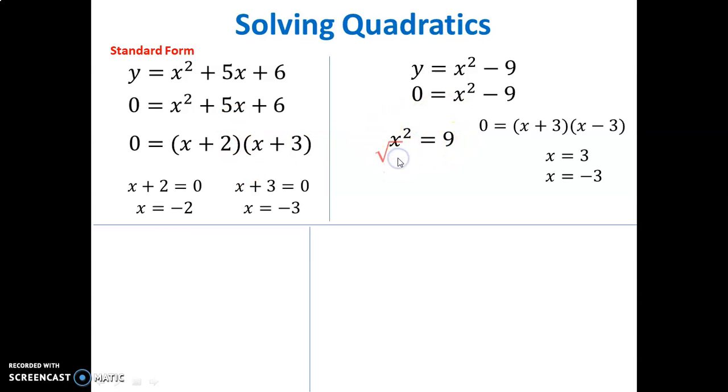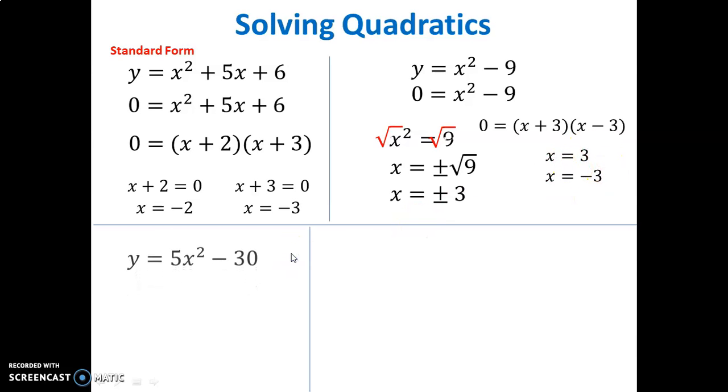Now take the square root on both sides, and as you know, when you're solving an algebraic equation and taking square roots, you need to put plus or minus here. So square root of x squared is x, but square root of 9 is plus or minus 3. And therefore our two answers are plus or minus 3. And that makes sense if we go back to here, because we're saying some number squared equals 9. Well, 3 times 3 makes 9, but -3 times -3 also makes 9. That's why we have the two answers, and that matches our two answers we had here.